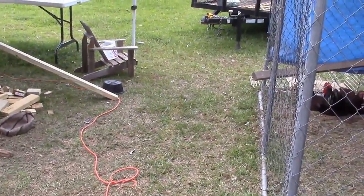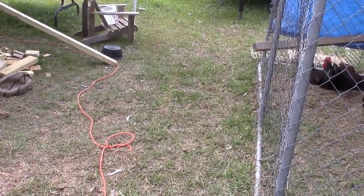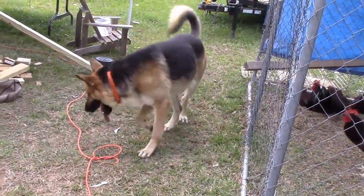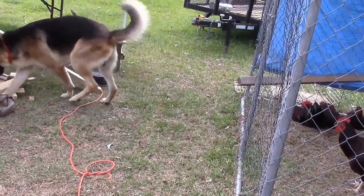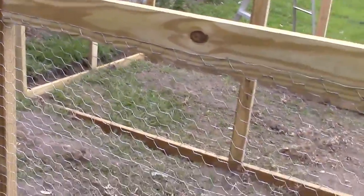During the summer he goes crazy chasing chickens. He's a slobbery guy - he loves being outside but during the summer he's got to be inside most of the time or else he just overheats like crazy. It's tough for a German shepherd - a cold-climate dog - down here in the south.